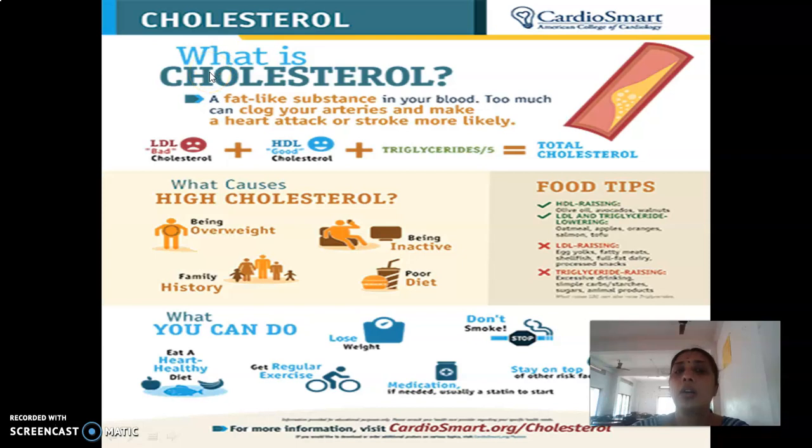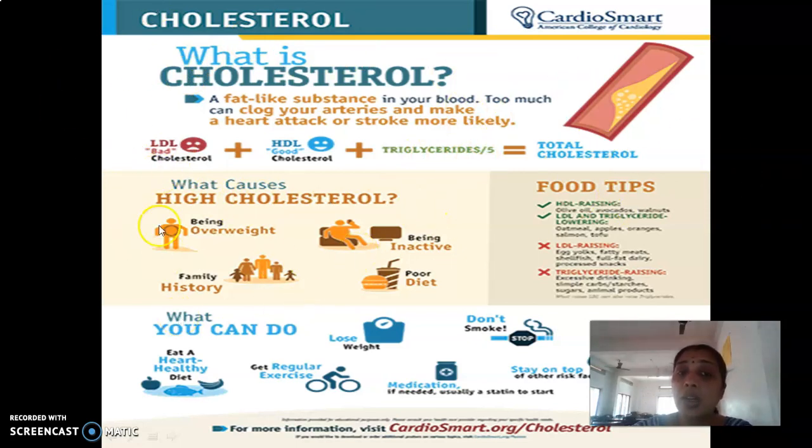So what is cholesterol? Cholesterol is a fat-like substance seen in the blood, and if it exceeds the normal limit, what happens? It will get deposited in the arteries, resulting in cardiac arrest or heart attack, stroke, etc. Right? And how is cholesterol found in the body? It is mainly found as free cholesterol. Also, it is found in the form of esterified cholesterol. We know that LDL and HDL are the transporters of cholesterol esters, of which LDL is the bad cholesterol while HDL is the good cholesterol, and TGs. So these three constitute the total cholesterol level in the body.